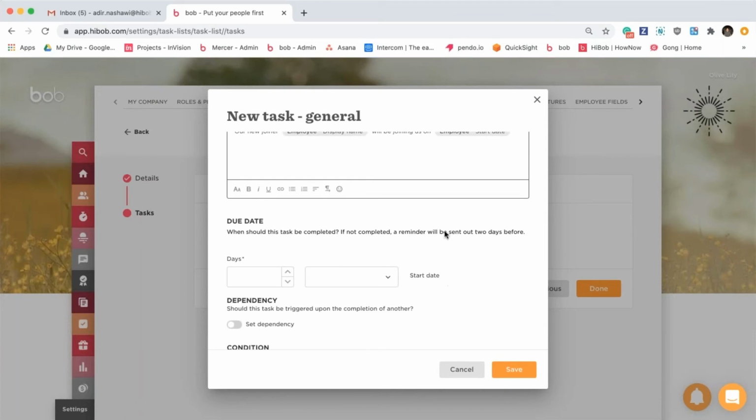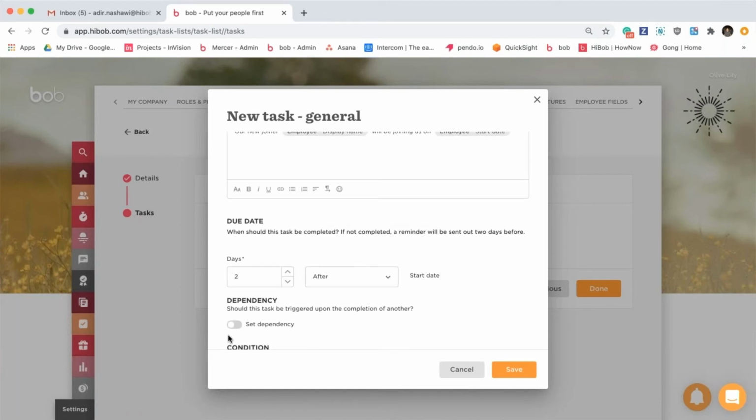Now we get into the due date. So what is the due date? The due date is the day that the task should be completed by. It means that I already have a triggering criteria, a scheduling criteria, in the first step, the details, which we already saw. But the due date, in our example, let's say it will be much clearer. We know that the task list will be triggered 10 days before the start date, but I need this HR intro to be done by 2 days after the start date. So this is the due date.